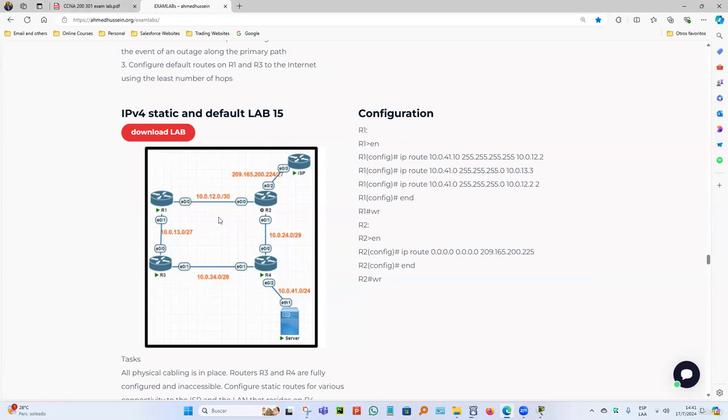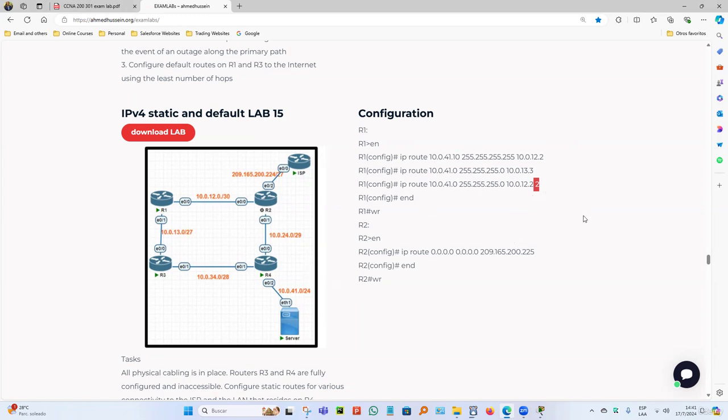So in router 1, we're configuring the next hop, which is actually Ethernet 00 on router 2, and the other hop, which is actually the Ethernet 00 on router 3, and the administrative distance of 2 to make a backup route via router 2 in case the primary route fails.